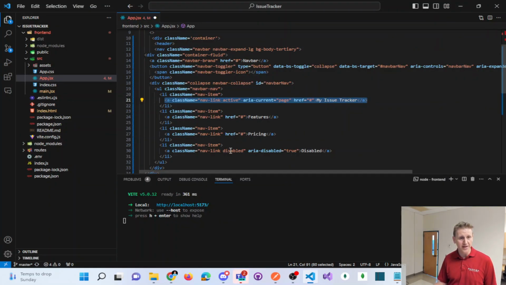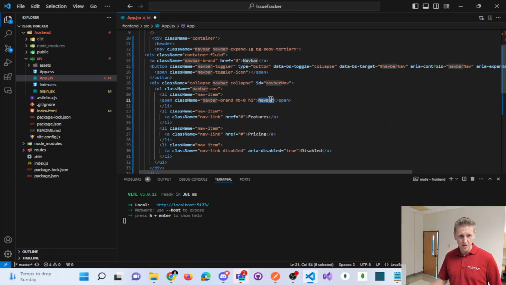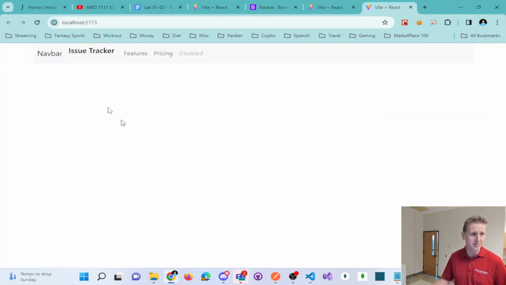I'm going to replace this first one as such, and this will say issue tracker. Let me save that and take a look at it in the browser. Okay, so now that says issue tracker.